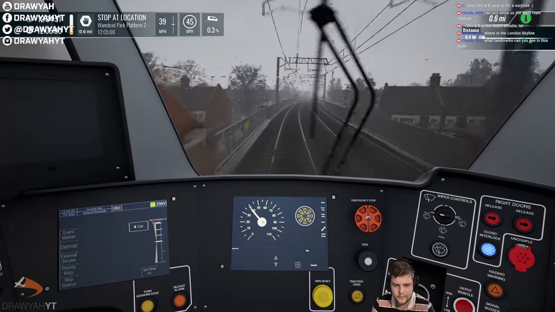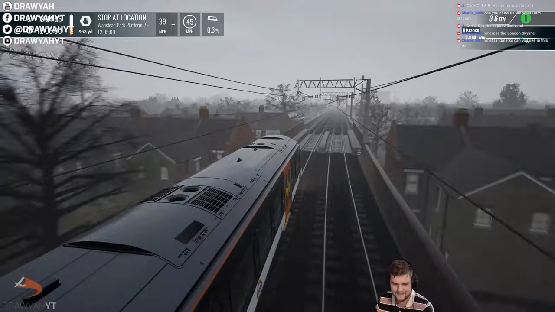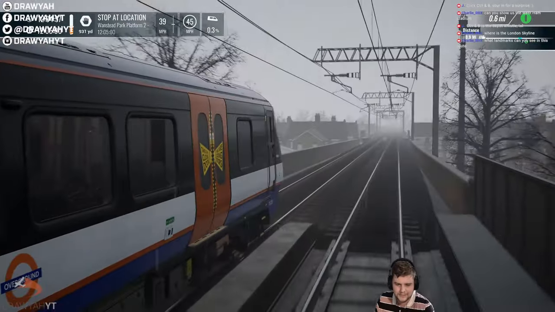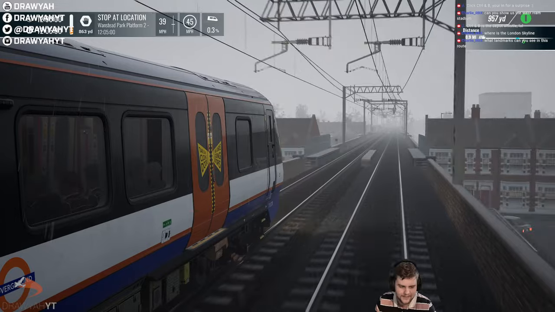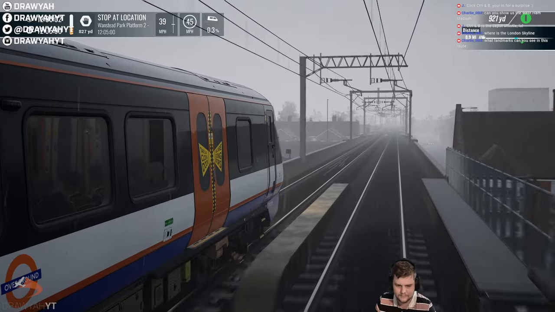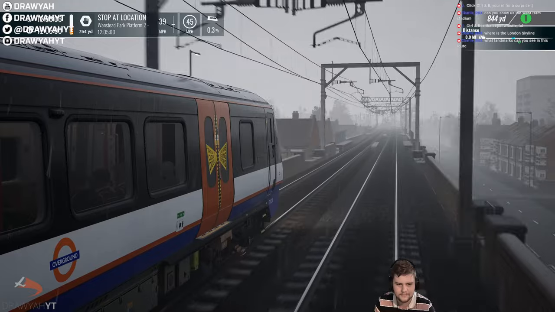It's a thunderstorm now. Saw that flash in front of us. Okay, interesting. I do love the thunderstorm in real life. Wonder where I go. Get out of the way. There you go. In the overground.